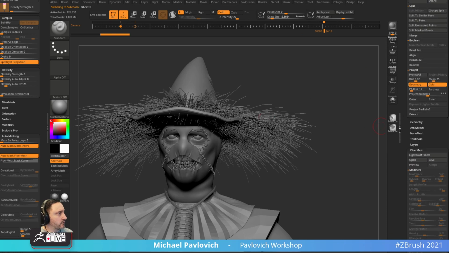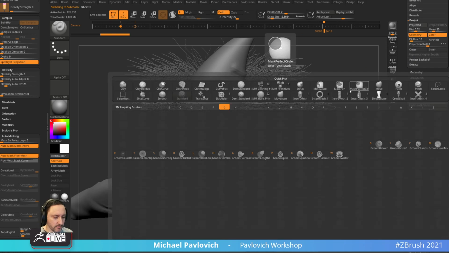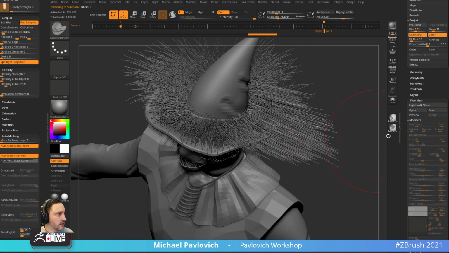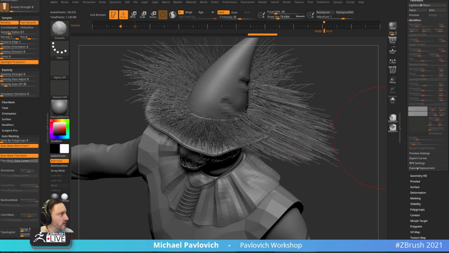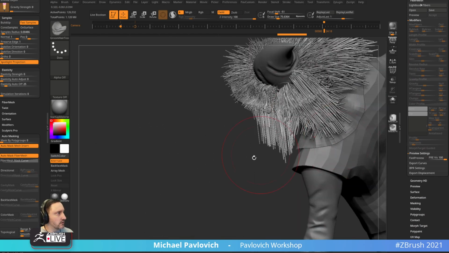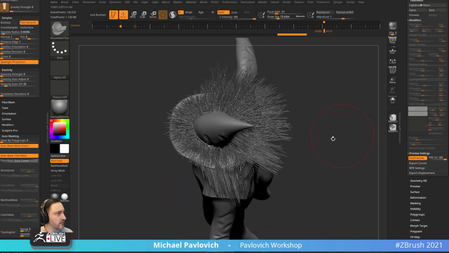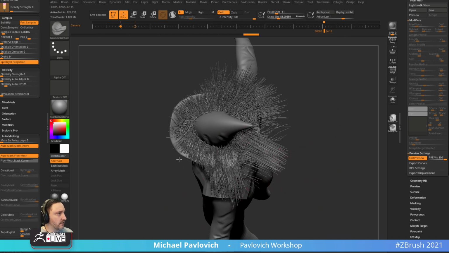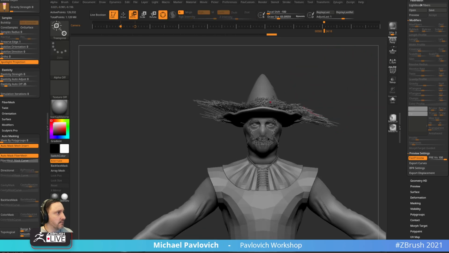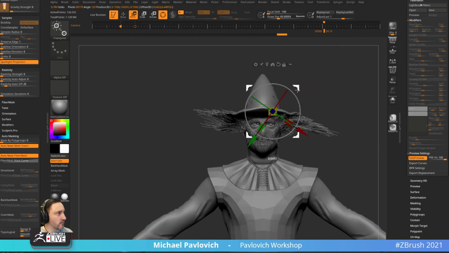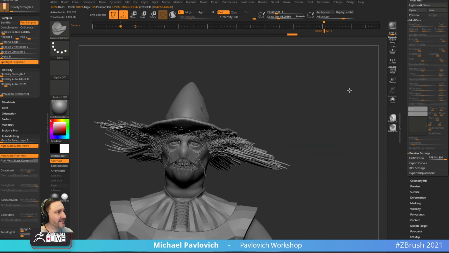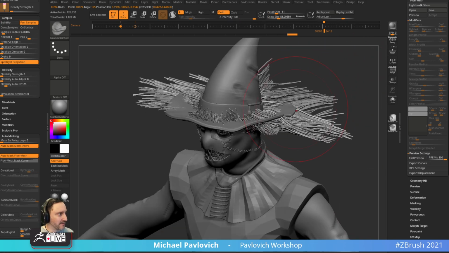And you can have quick preview on or off if you want to go through here and brush groom your fibers. But you can also go back to preview settings and turn off fast preview. Now you'll see the actual geometry here. So you can go through and clump these together, you can polygroup these together. This would take a little bit of finagling on my part, but I just wanted to throw that out there really quickly in case you were wanting to do this type of thing.